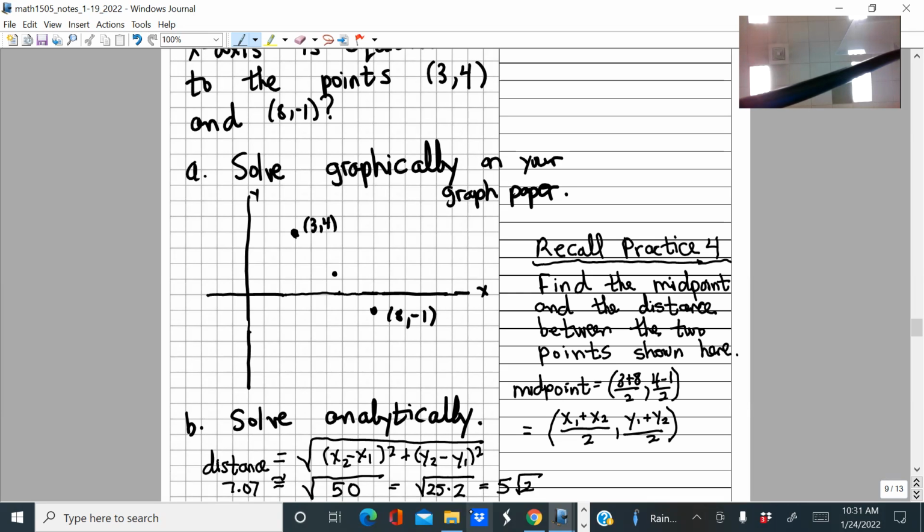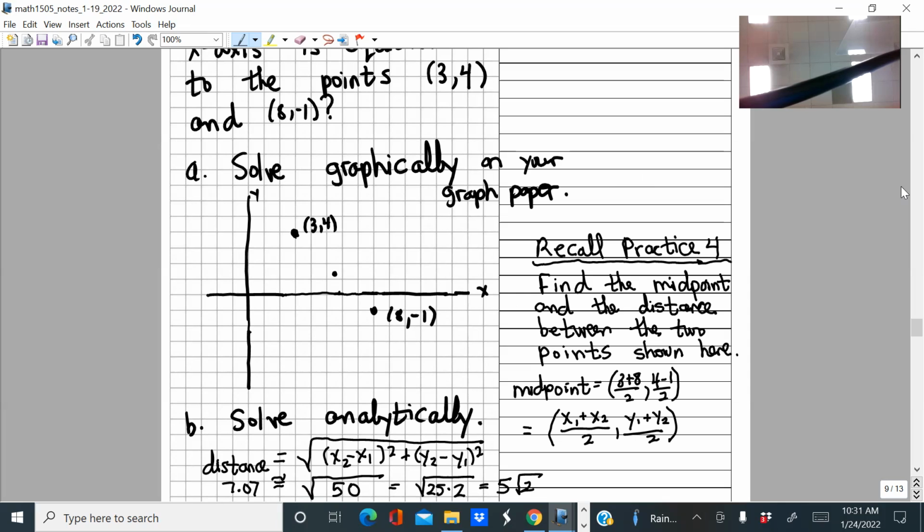Okay. So sometimes I will simplify things completely by hand like this. Sometimes we'll just be happy with writing down our decimal approximations. All right. So that was good recall practice, because I can see that these ideas were a little bit fuzzy, but these formulas are really important. We're going to use them again and again.